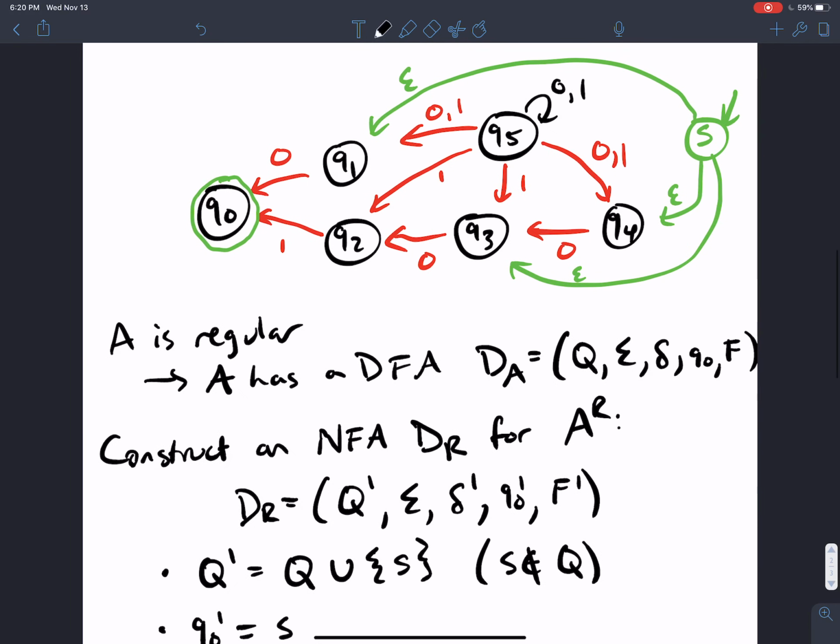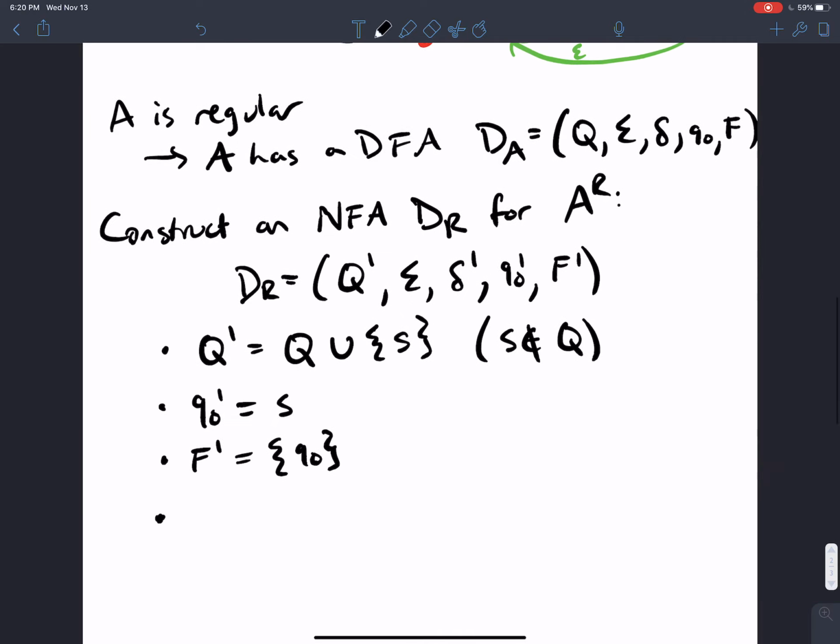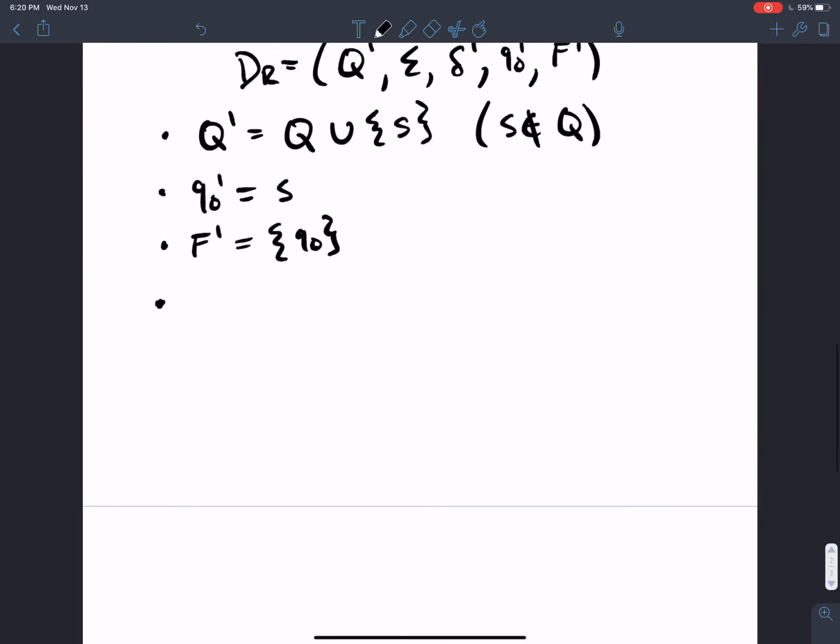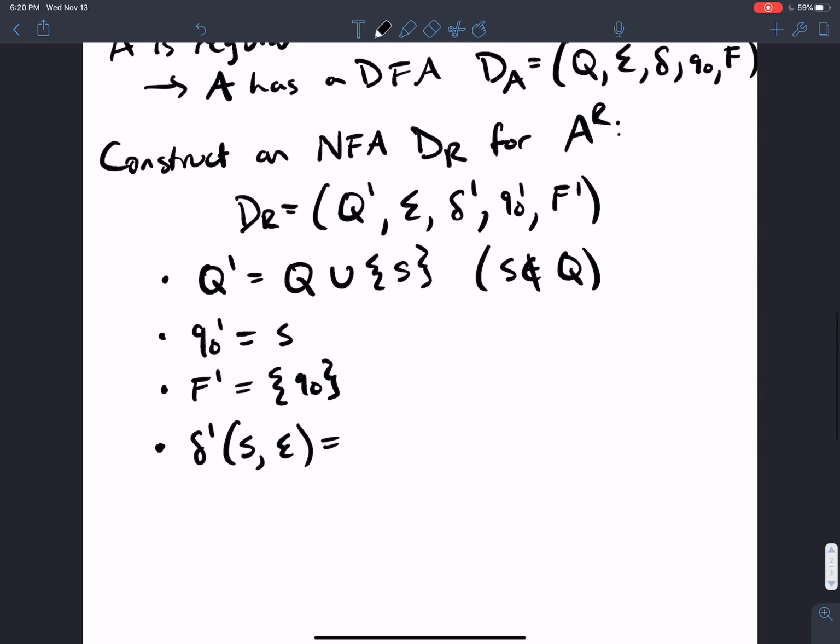And then the transition function is where things get interesting. So if we look at our example here, the only transitions coming out of S are empty and no character transitions. And in fact, there are no epsilon transitions in any other transition, because the original machine was a DFA, which will make things easier. So the transition function for the new machine at state S on epsilon goes to all of the original final states.